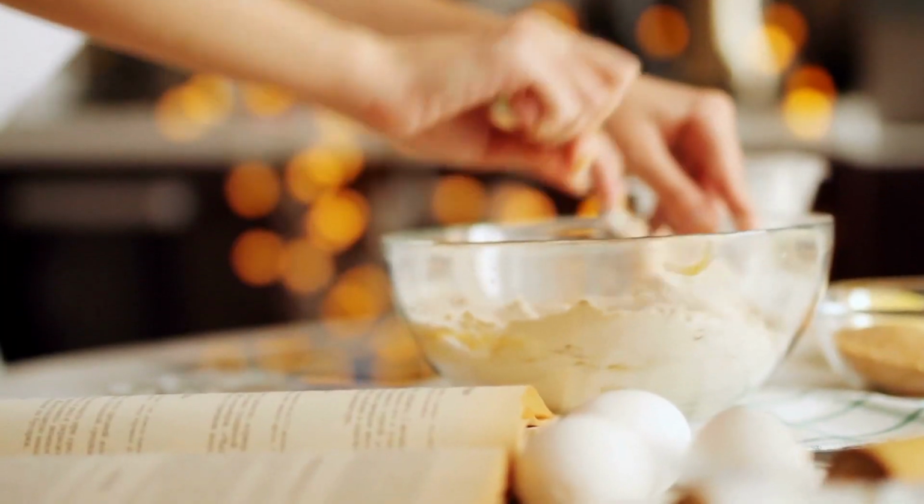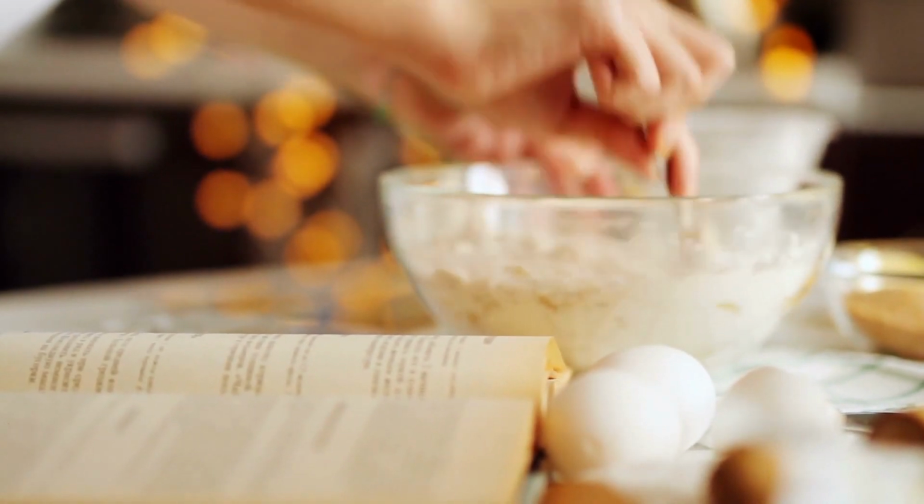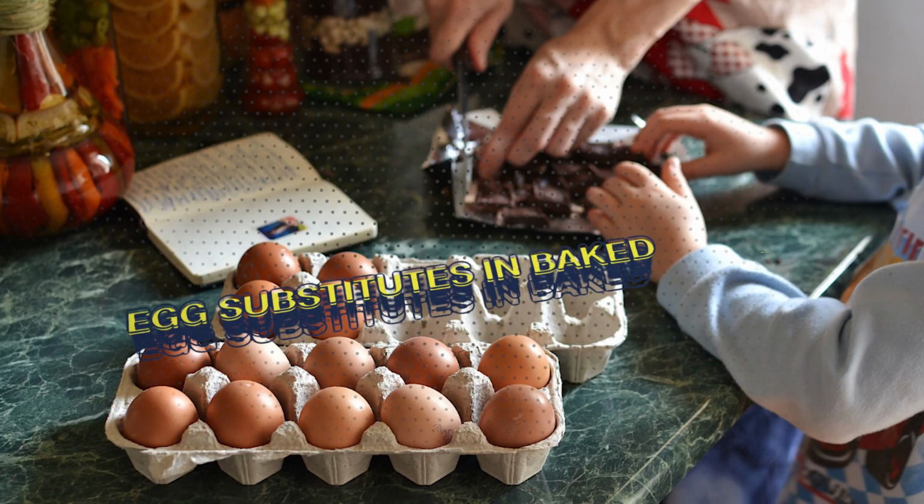So that means when you're swapping an egg out of a recipe, you want to make sure that the volume you're replacing it with is about equal. Otherwise, the outcome of the recipe can be altered. So you want to make sure you use substitutes that are in equal volume for the best outcome.